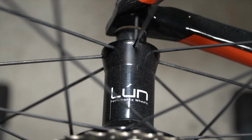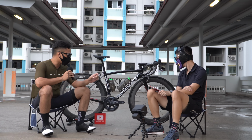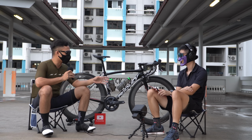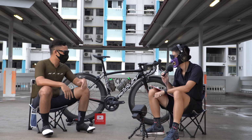So basically, the difference is the rim size, the rim profile. For Lun, it's much more of the numbers like 60, then 45, then about I think 30. Whereas for Hyper, it's basically 50, then 65, or below that is 35. So the numbering and the sizing of the rim depth is different. But generally, in terms of the rim itself, the rim bed doesn't have any exposed spoke holes. And how is the performance of this wheel set?